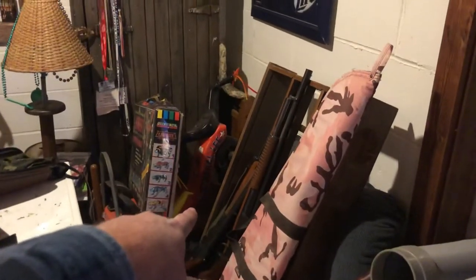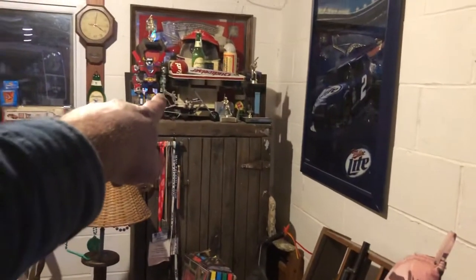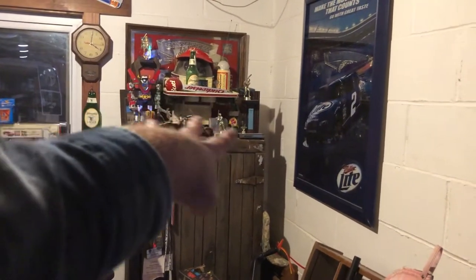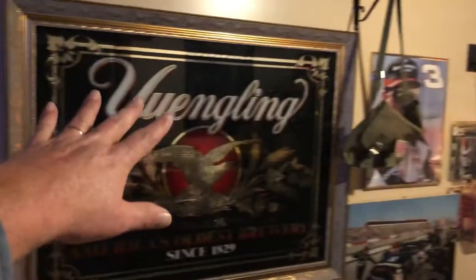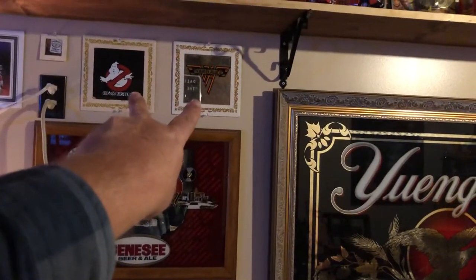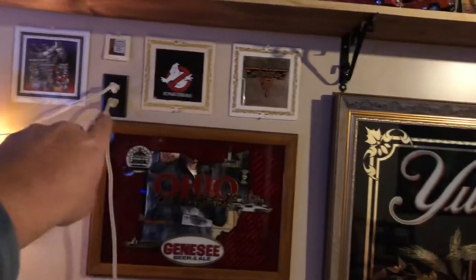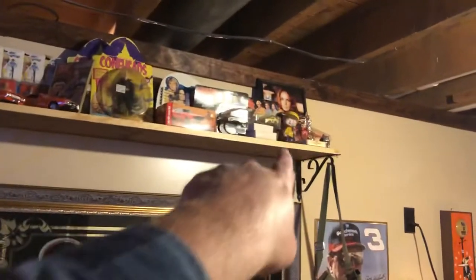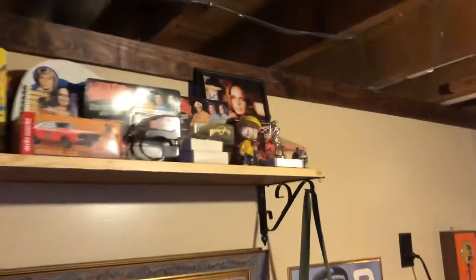This is my model building paint booth, my Dukes of Hazard big wheel, my Voltron — the robot we had when we were kids. My mom kept my baseball trophies. Right down here is my Dale Junior and Dale Senior area, a couple of Yuengling mirrors. These two I got as a kid at the Arizona State Fair, and this recent one here locally in Ohio.